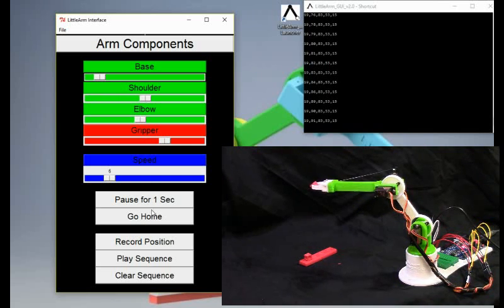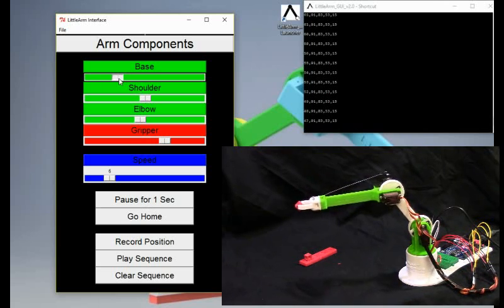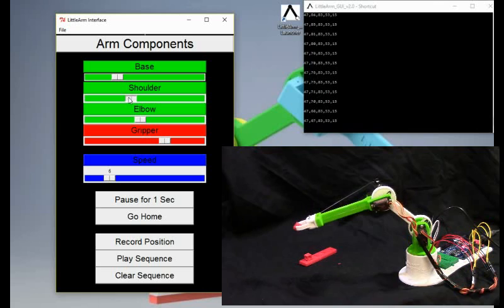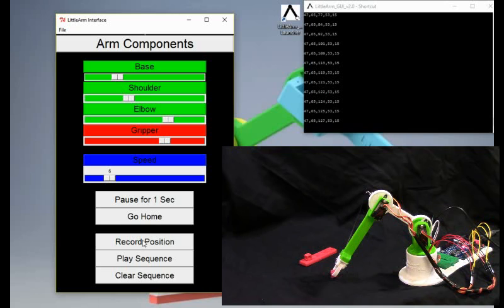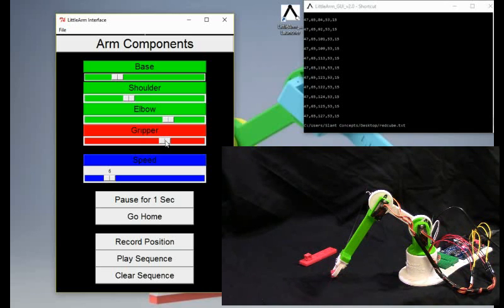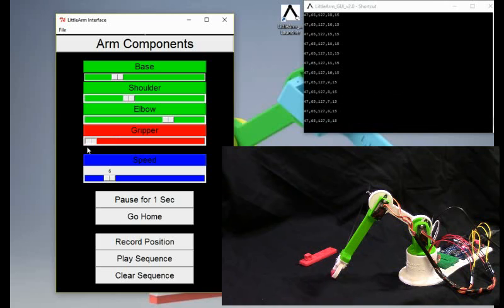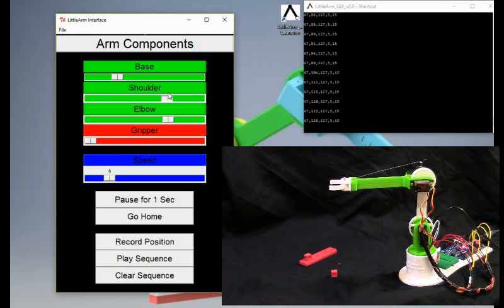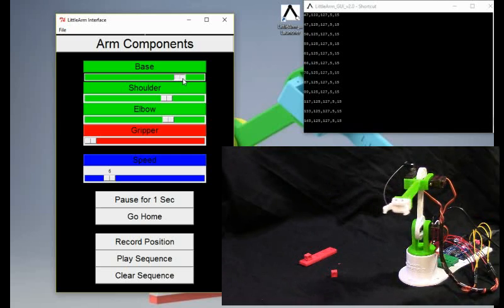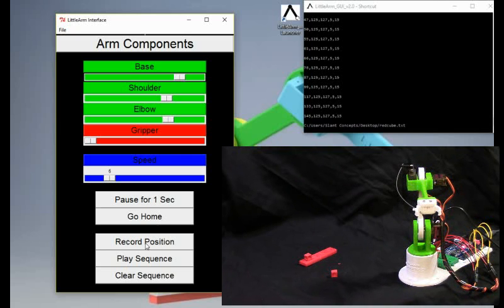Actually, for this demo, I'm just going to put it out in blank space. So let's bring it over here. You'll notice I haven't recorded anything, so I can move it around wherever I want while I'm working on this. I'll bring the shoulder down and the elbow down a little bit. Right there. Record the position and then release the gripper. Record that I released. And then I'm going to bring the shoulder up and the base around so it's facing the camera, and record that. Okay, all of those have been recorded.